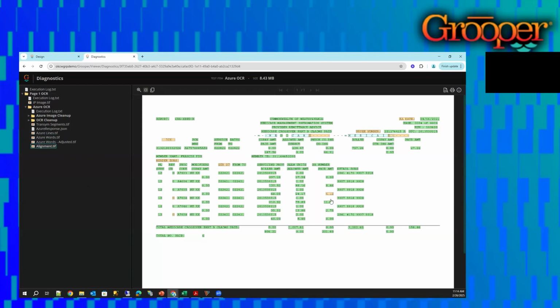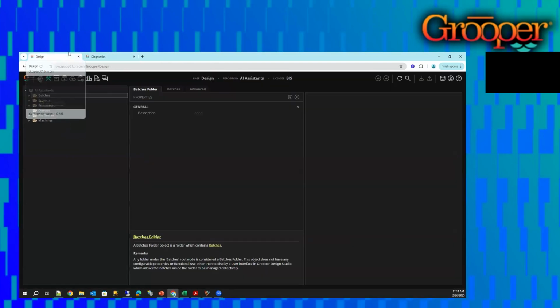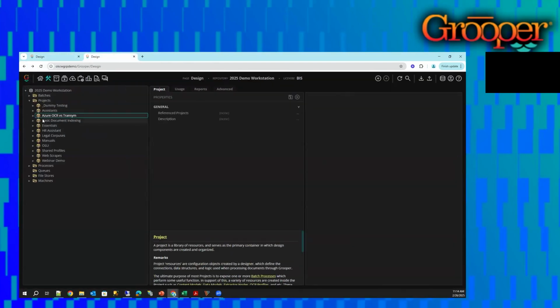This is an example, very succinctly, where we did just that in those two scenarios I showed you. So long story short, text chatbots, LLMs, Grooper's AI assistants need text data to produce results. The cleaner your text data is, the better your results are going to be. How do you get good, clean data? Grooper's Azure OCR integration. Now, that's one thing if you're dealing with image-based documents or scanned documents. Maybe you're not, and maybe you are dealing with just digital documents, where OCR really isn't that big of a deal.